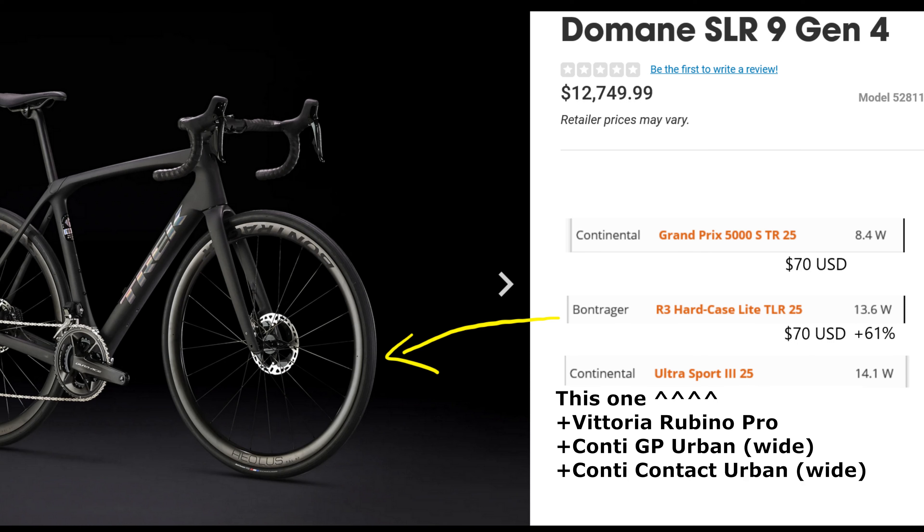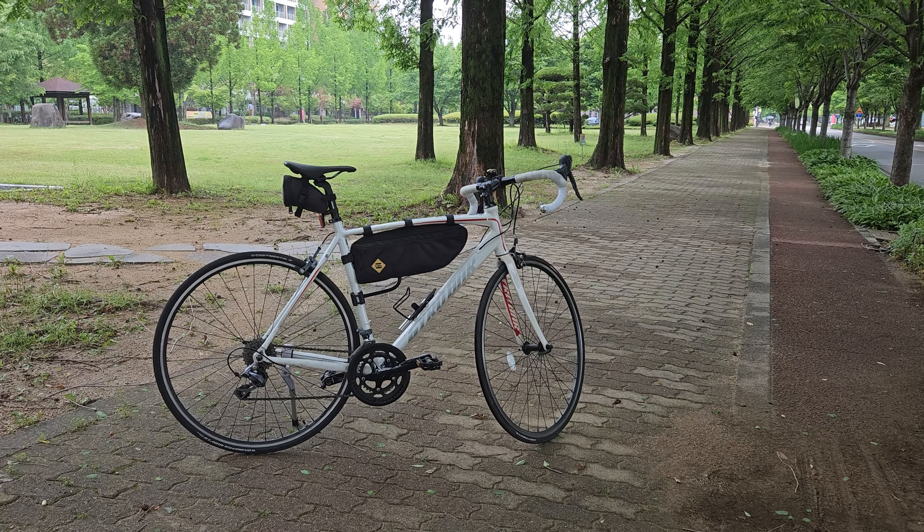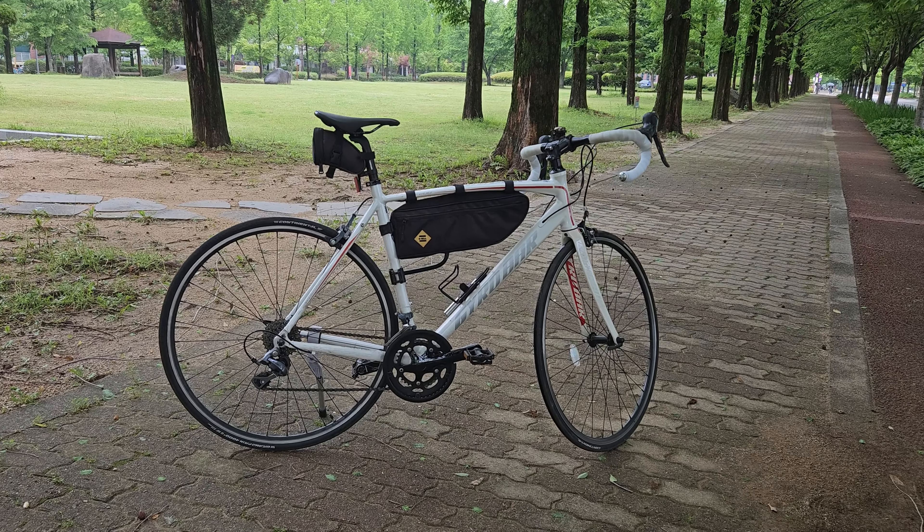To get the most out of good tires, you have to run at appropriate pressures for your weight and road conditions. This Goldilocks pressure balances rolling resistance versus the impotence spike when conditions are too rough for the tire at a given pressure. I recommend the SRAM AXS or Silca tire pressure calculators, starting with the lowest pressure recommendation between the two. My brother needed high pressures to avoid pinch flats on his stock 23mm tires, resulting in a really rough ride and lots of time above the impotence spike.